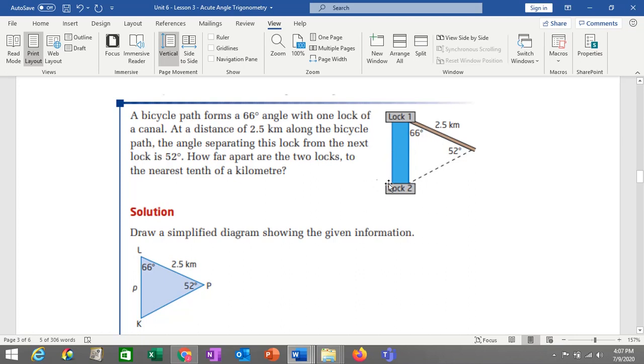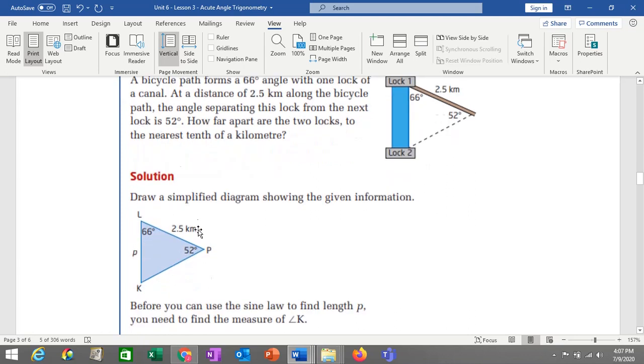So you can imagine maybe doing this calculation. If you know that you started out here and you walked 2.5 kilometers, if you can get the angle from yourself to where the next lock is, you can actually figure out how long that is. So this is where this stuff actually becomes useful in certain cases, because you can find out, for example, how tall buildings are just by making easy measurements, or find these kinds of distances even when you're not actually physically there. Okay, so we have our triangle. Let's draw it out so it's a little bit easier to follow. And we want to find how far apart are the two locks. So we want to find the distance from L1 to L2, which we have here as L and K. So we want to find this distance.